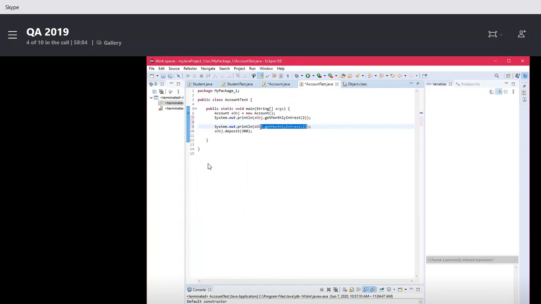Remove it, and then create another line.